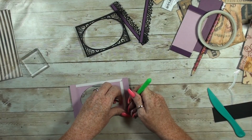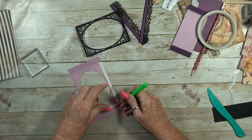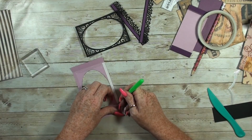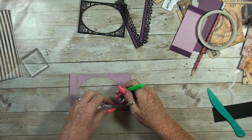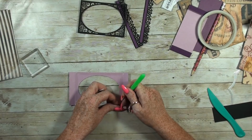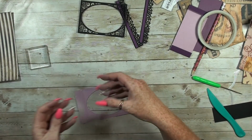Peel them off. And I was checking if my camera was on. Sometimes I totally forget to push the button. And then I can do it all over again. So, let's see.